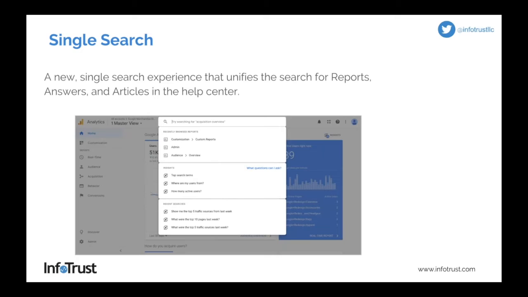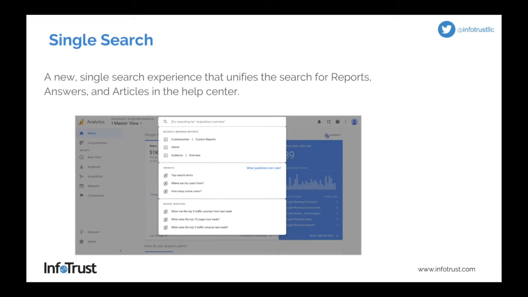Another is that you can use Google's machine learning and artificial intelligence to ask it questions. We'll go over this in the next slide, but there's some really cool stuff that you can do with that. And Google is only going to build on this feature within GA360 over the next year or so.